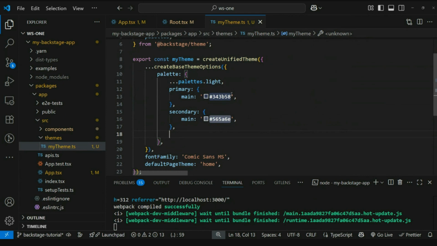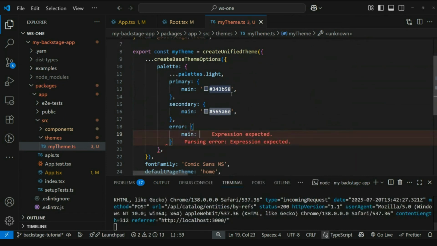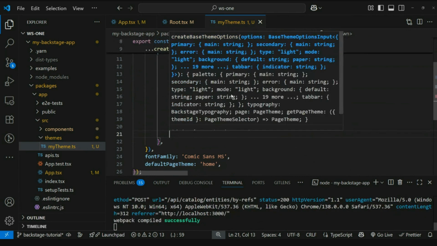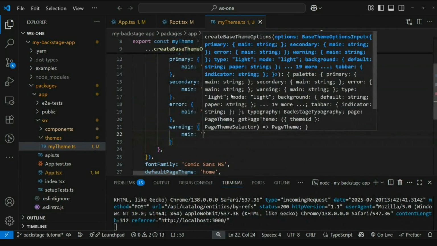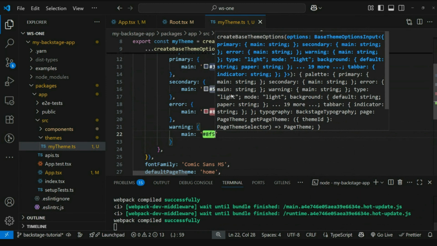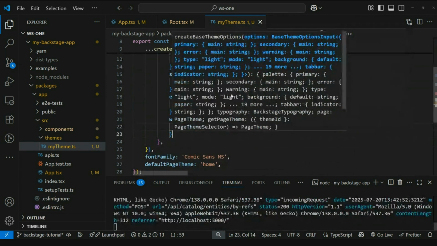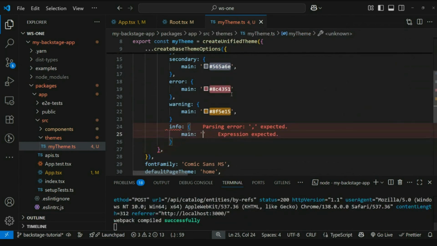and error as this, and warning color as this. Info is going to be this.